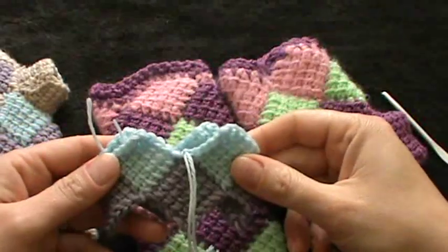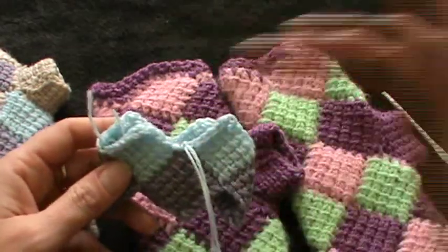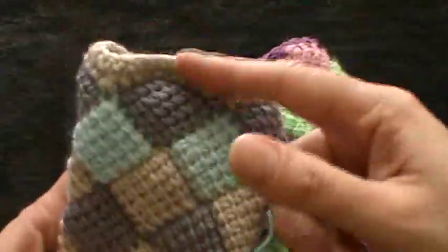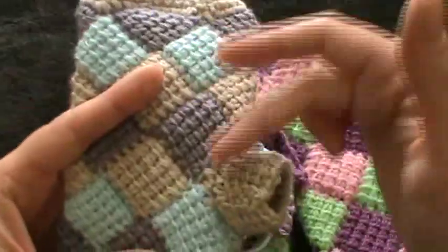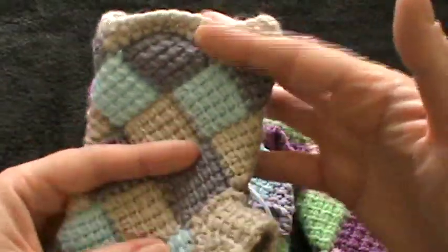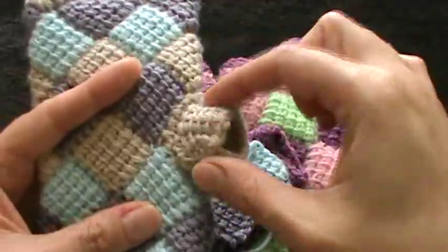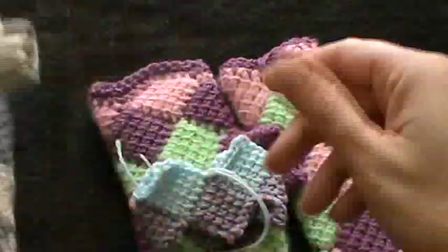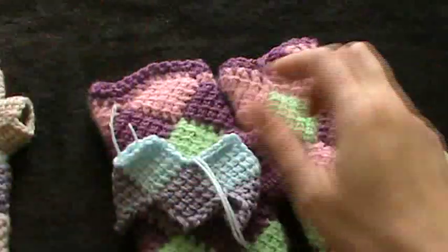I have to work 3 more rounds of entrelac, Tunisian entrelac stitch, and then I will be back to show you how to create the space. Then we'll continue on, and when I finish the length of the glove, I want to show you how to work the thumb, and then of course the borders, but the borders are worked in single crochet, really easy.